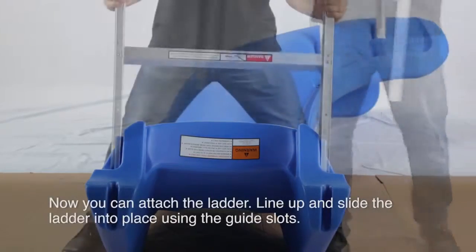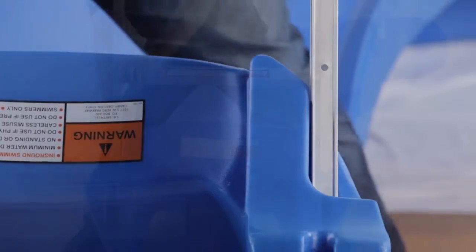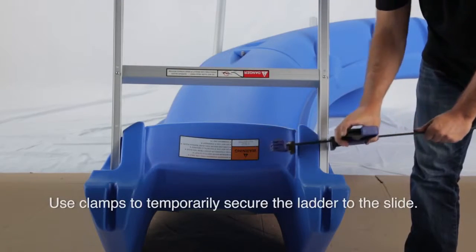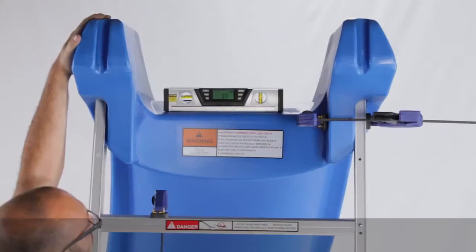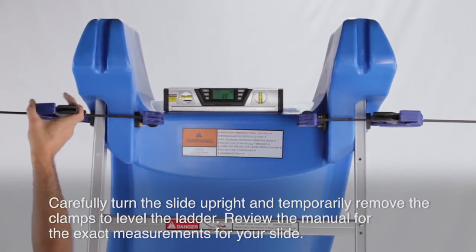Now you can attach the ladder. Line up and slide the ladder into place using the guide slots. Use clamps to temporarily secure the ladder to the slide. Carefully turn the slide upright and temporarily remove the clamps to level the ladder.